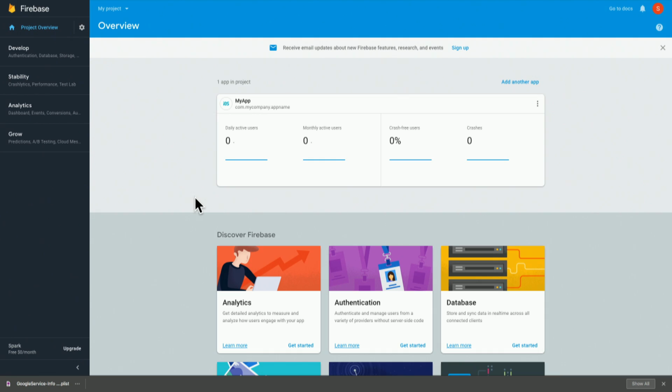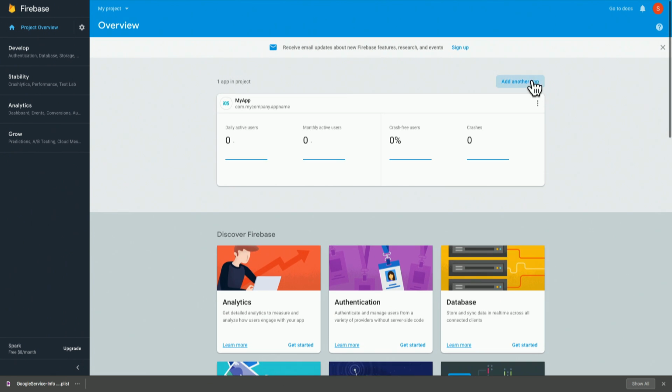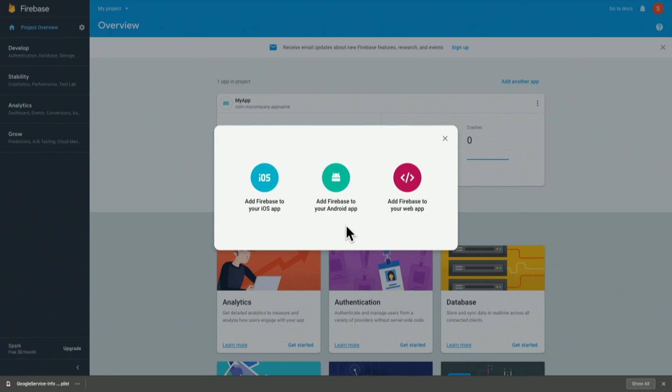Now my app is registered, and I can choose to also add another app to my project. For example, it's highly recommended that you add both the iOS and the Android version of your app to the same project. It's great to add both because you now have project level reporting, enabling you to see your Android and your iOS apps together in your analytics data so that you can report across the health of your app business overall.